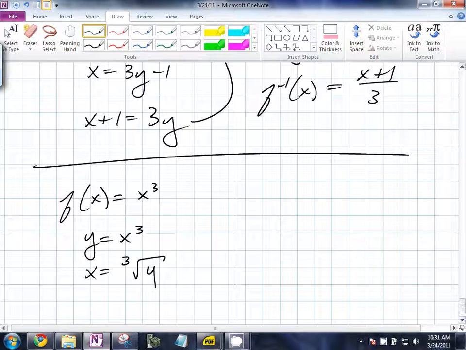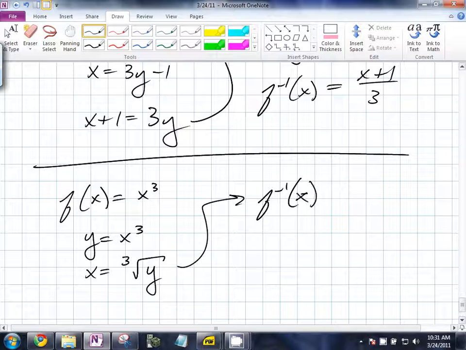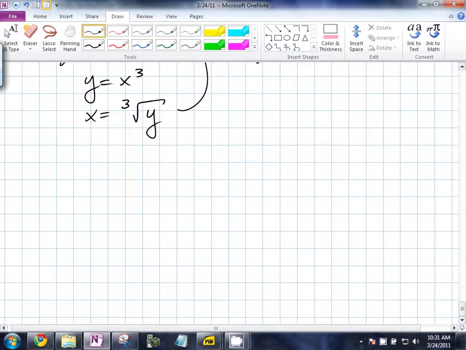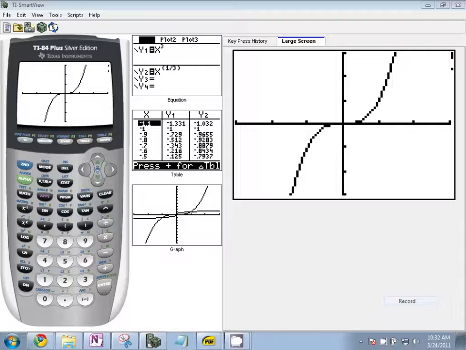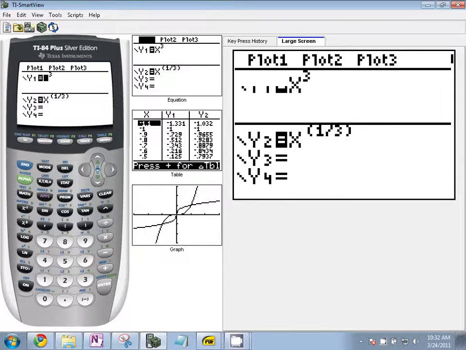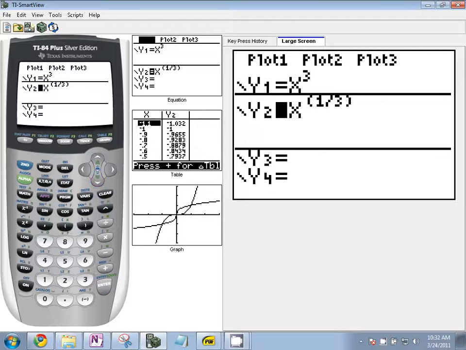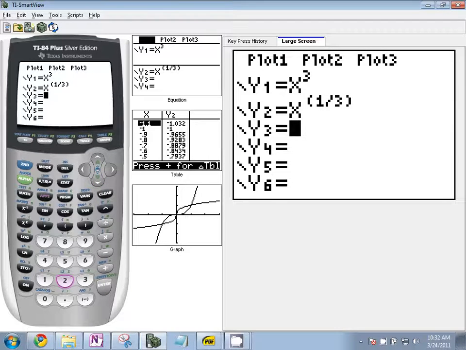Let's graph these for a second, okay? Let's actually graph these. I'm going to pause this. So there's x cubed, and there's the cube root of x. That's pretty cool, huh? So let's graph some different ones though. I'm going to turn both of these off. What was the first one we had? We had 2x minus 3, right? And what was our inverse of that? x plus 3 divided by 2. We're sure about that? Let's graph this. Our window's going to need to be a little bigger. Let's zoom out a little bit here.